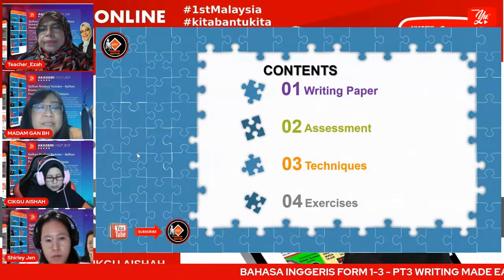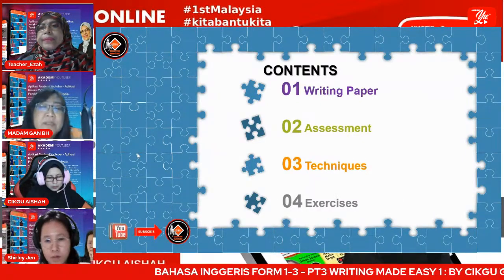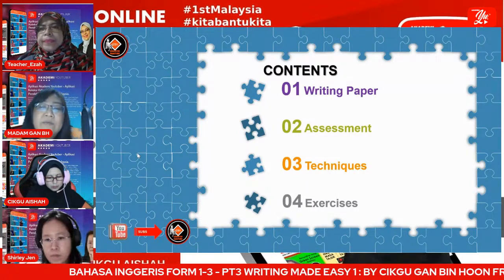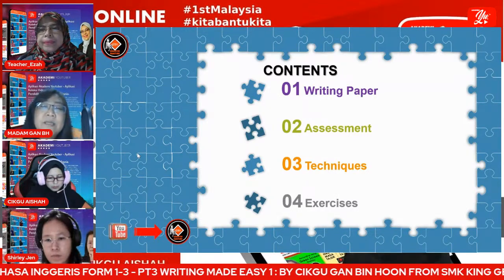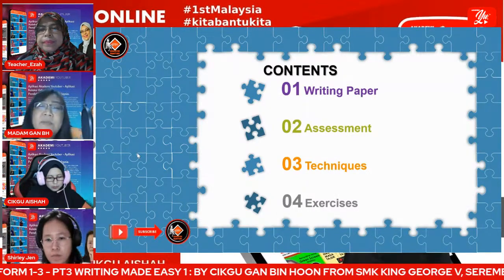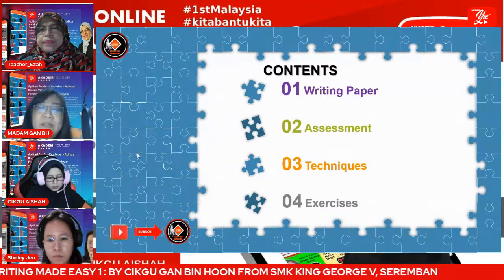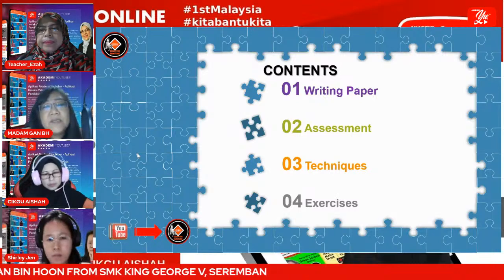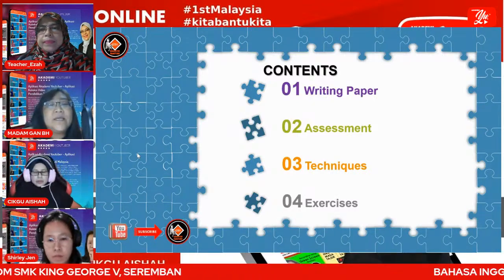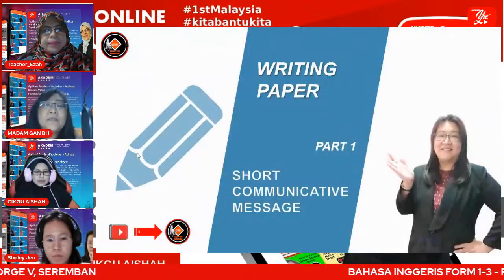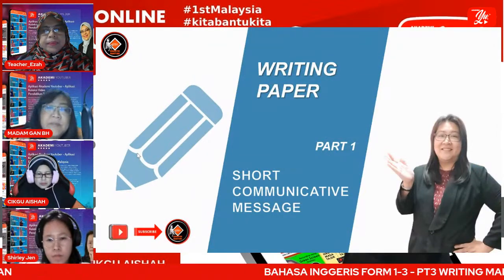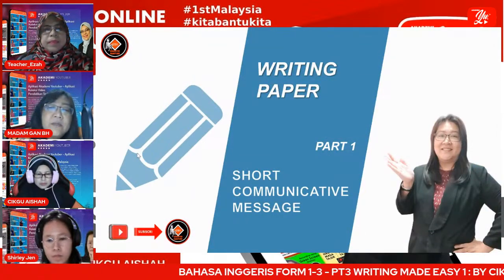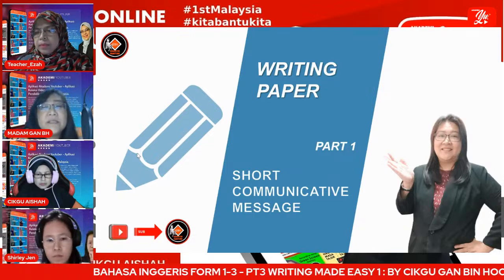And then there is the assessment part, which is very important because you have to have a guideline of how to write. Okay, then the assessment scale is the best guideline. Then we have the techniques of how to write for part 1. And also the last part is the exercises. Okay, so let's start. So remember that part 1 is called short communicative message.